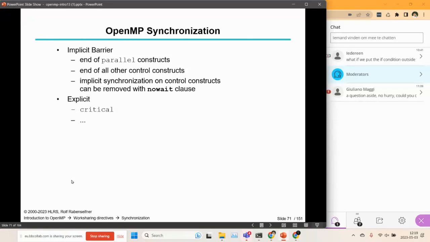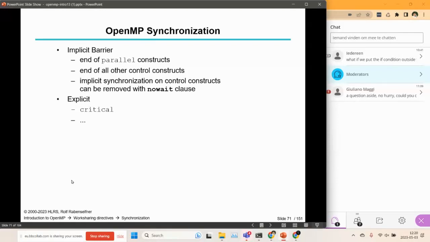If you don't require synchronization, just put a nowait, and you will gain some performance at the risk of creating race conditions, obviously. Code without nowait may be correct. Code with nowait has the potential to be incorrect. So you need to know what you're doing.